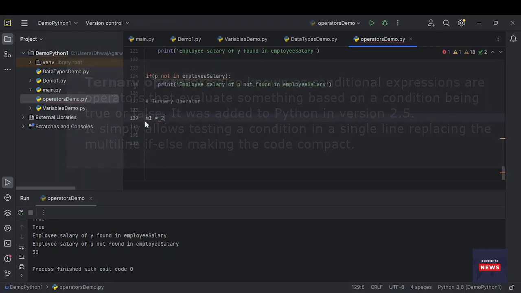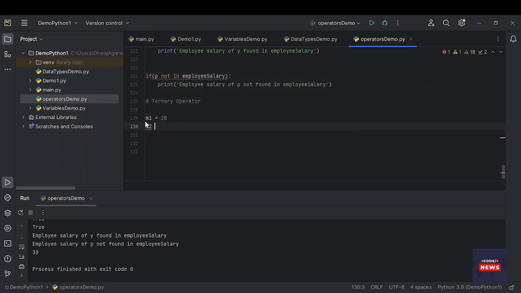M1 equals to 20, M2 equals to 30. Now we have to take another variable, that is P1 equals to, I want this assignment to be checked with some condition in the same line. I am assigning M2 on the condition if M1 is less than M2, else it should be M1.